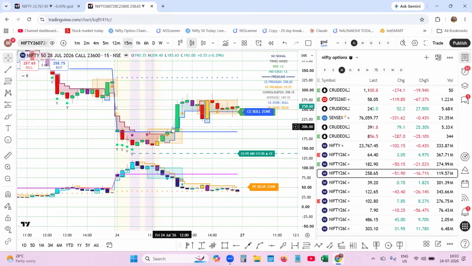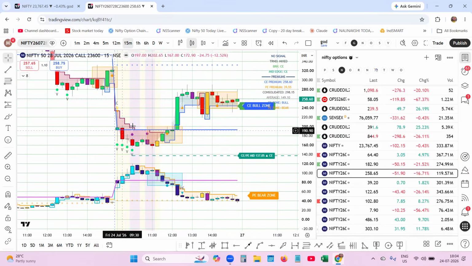You notice here this candle is coming out of the range and this candle is also coming out of the range. That is the beginning, noteworthy. And also price is sitting above the call option base grid, that is 191 rupees. You can see the later history. After this compression, this is the pressure cooker setup: compression, convergence, and extreme compression, then the release of energy. That is the gamma blast. That's what happened in the market.